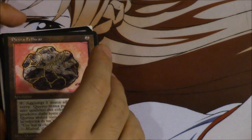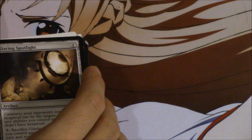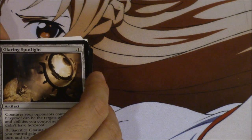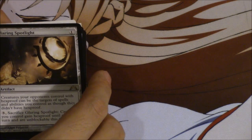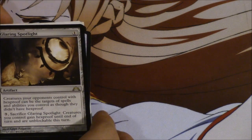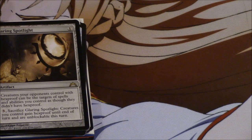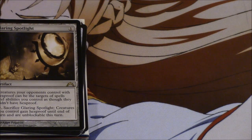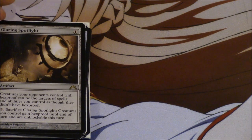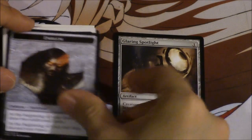Hey guys, so this is another EDS tech pickup I recently got. I purchased it for $40, which is a fantastic price. The store owner runs a more competitive store and they do a lot more magic than my previous store. He actually owed me some store credit, so it was $40 cash and then the amount of store credit — I had like $40 store credit, but the store credit was useless to me anyway.